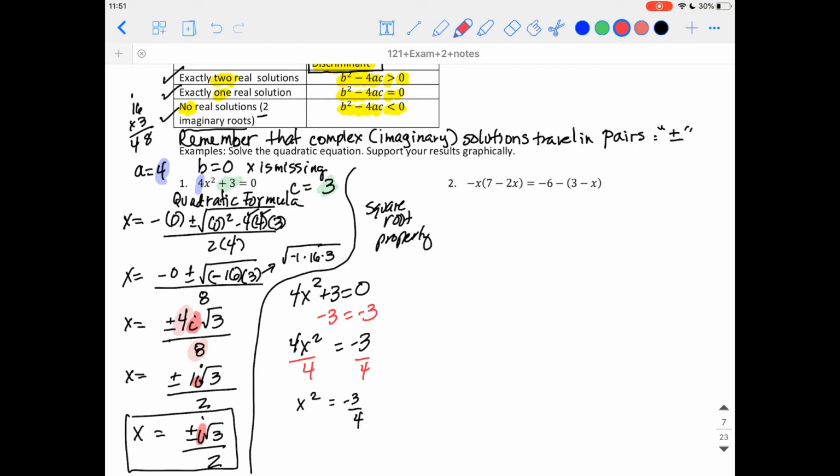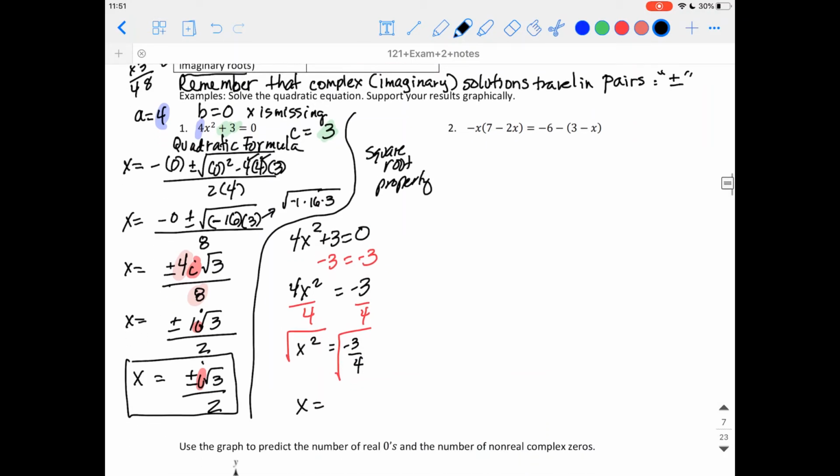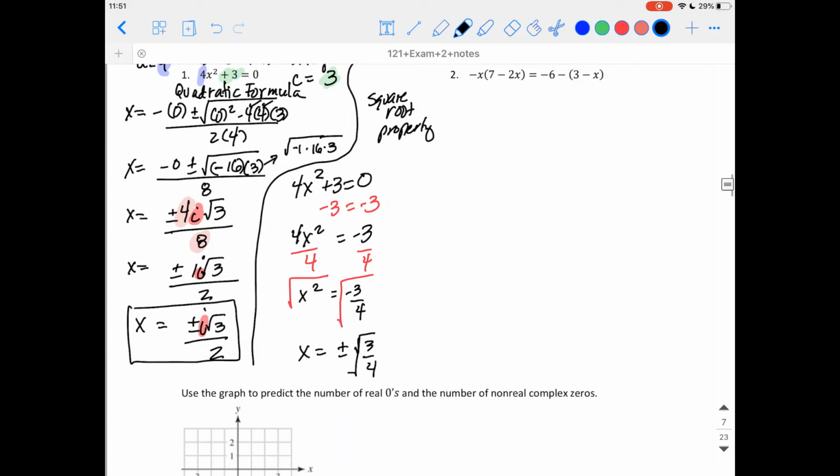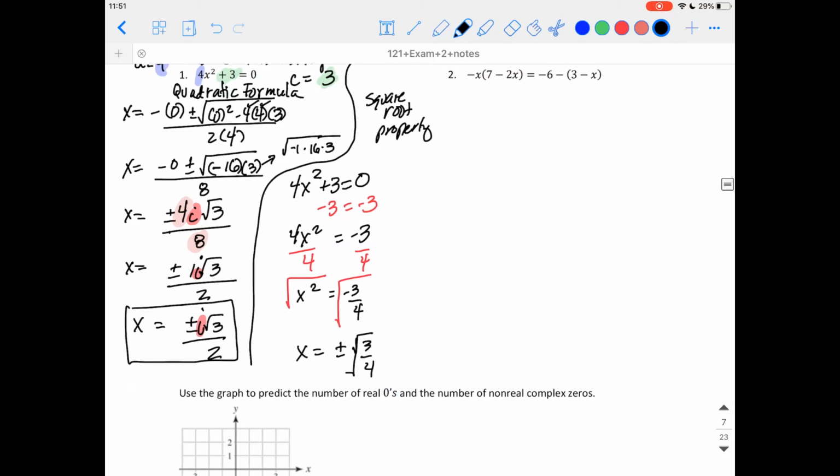To get rid of the squared, I'm going to take the square root of both sides. And I'm going to get x is equal to, and I can't forget, since I took the square root of both sides of an equation, it's going to be plus or minus the square root of 3/4. Well, I'm going to do it step by step. Sorry about that. x is equal to, so the square root of 3, and I dropped a negative. I inherently drop negatives all the time. So that means I can't owe money.